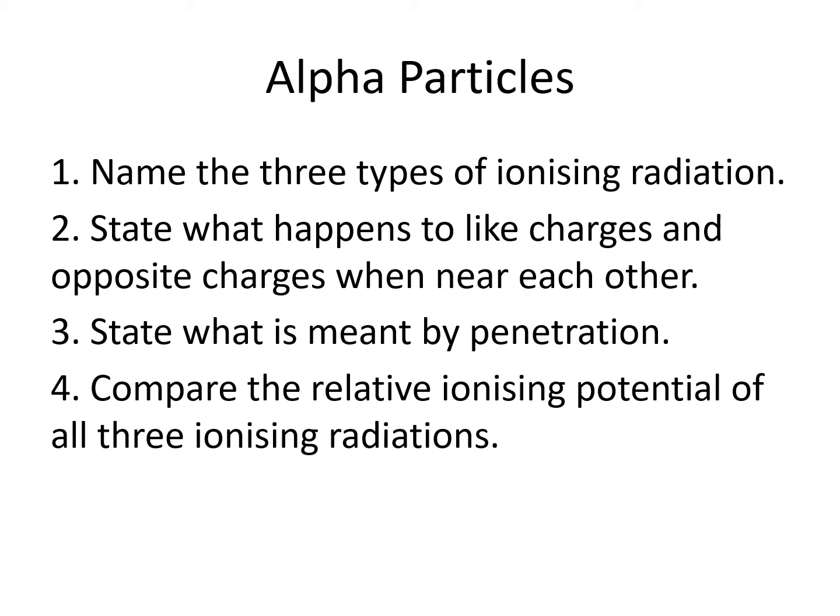Can you name 3 types of ionizing radiation? State what happens to like charges and opposite charges when they are near each other. State what is meant by penetration, and compare the relative ionizing potential of all 3 ionizing radiations. Check through your notes to remind yourself of the answers to these questions. If you can't answer these questions yet, you need to go back over the previous lessons.